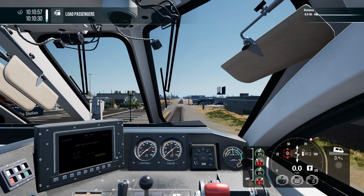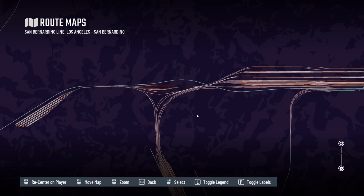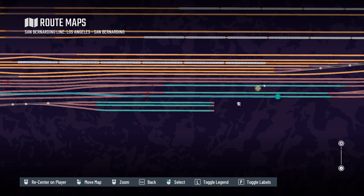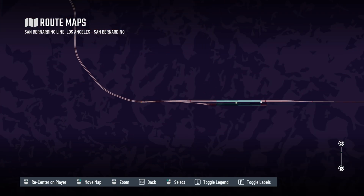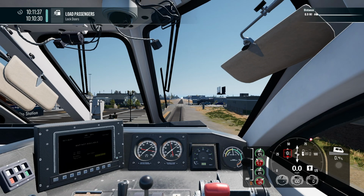Okay, this level crossing actually appears to be working. So how much farther to San Bernardino? Actually, not too far. Maybe just a couple of miles. Oh, we actually come in from the west. Okay, I never knew that. Then we go over the freight yard and then into the San Bernardino depot. And then we go along here down to San Bernardino downtown. And then Metrolink services continue on to... I can't remember where it is. Oceanside? Can't remember. Services do continue on beyond it, but not that many, I'll be honest.